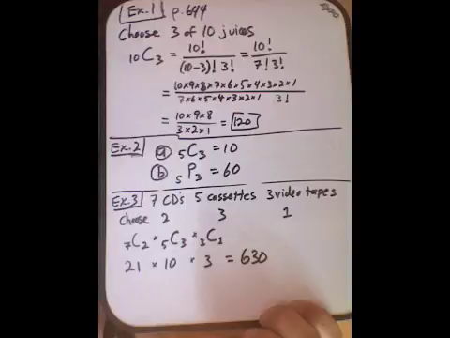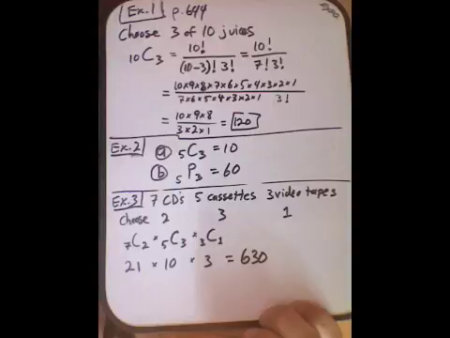Now, if we choose a president, a vice president, and a secretary or something like that, which is what they're doing in part B, then the order matters. Who gets which spot on the committee is important. And when order is important, we count permutations, not combinations. So 5P3, which is 60.